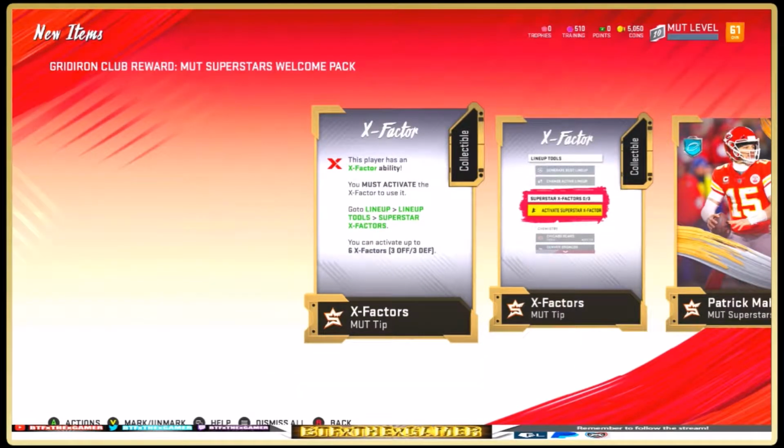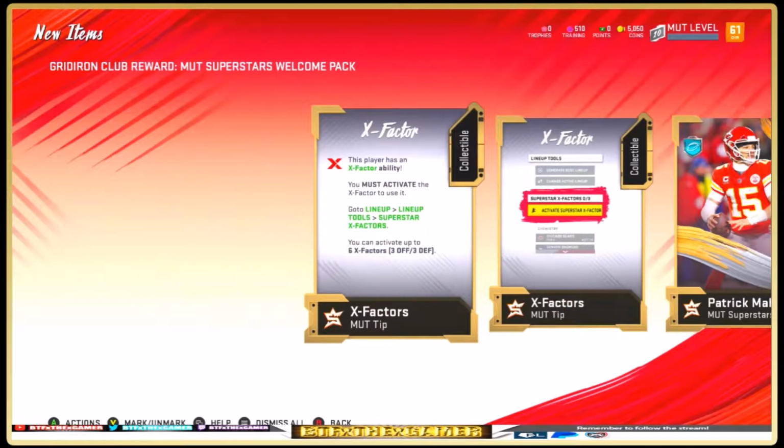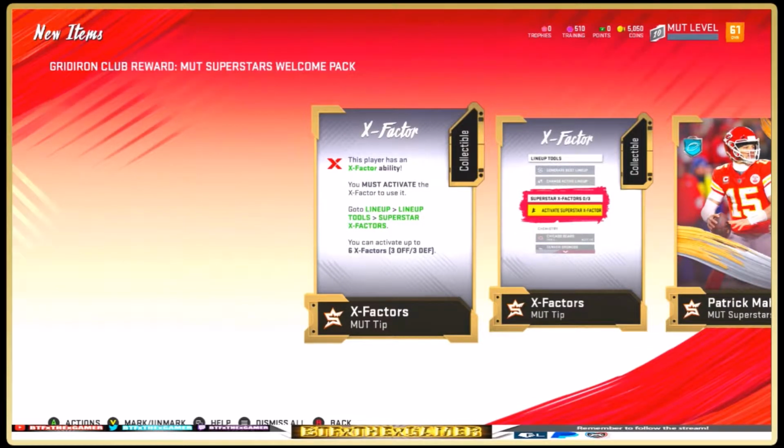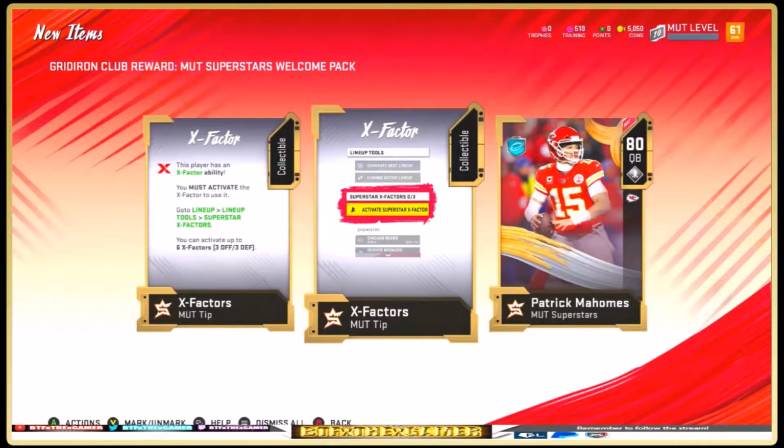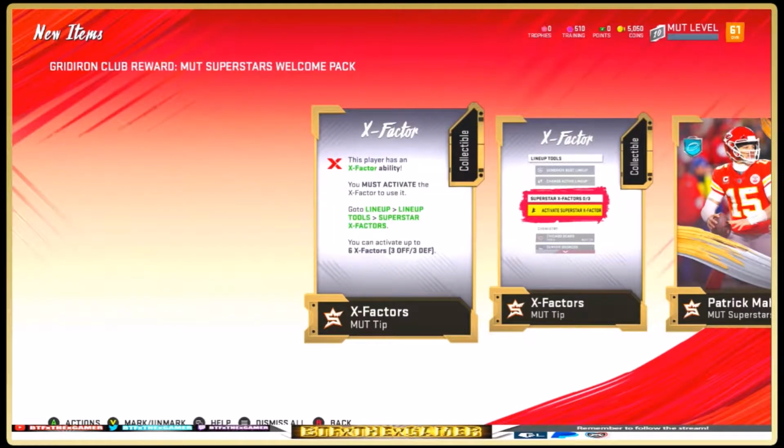Next, the Superstar Welcome Pack. That's a Patrick Mahomes. And I'm basically... Whoa, okay, hold on. It's showing me that I can activate superstar X-Factors and everything, to make this Patrick Mahomes glitchy, you know what I'm saying? But it says this player has an X-Factor ability. You must activate the X-Factor to use it, so you must activate it and everything.